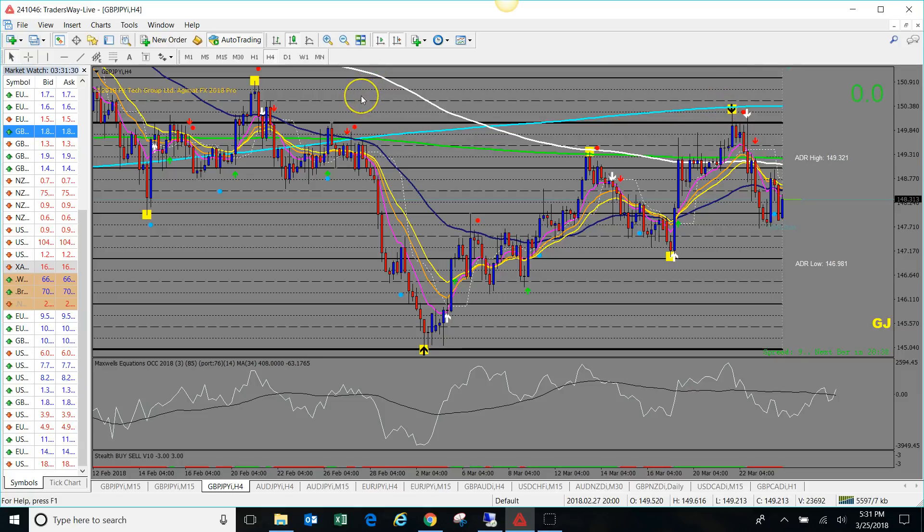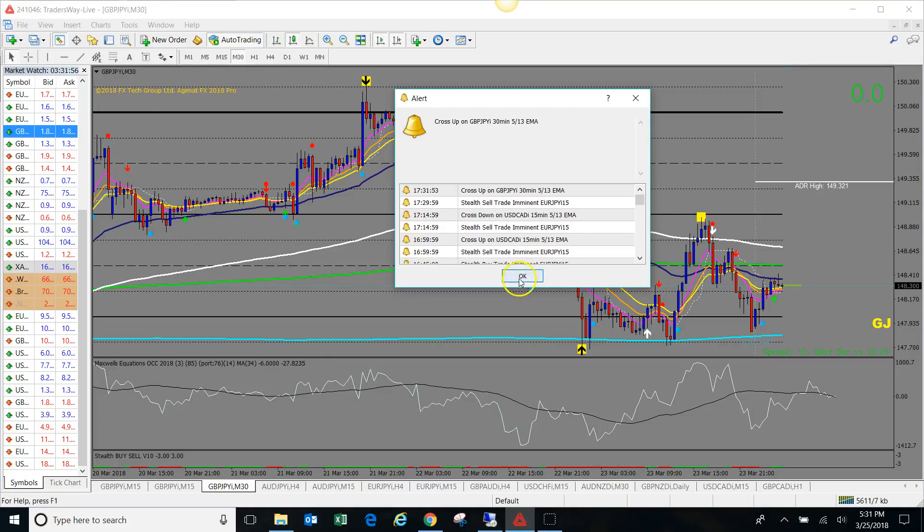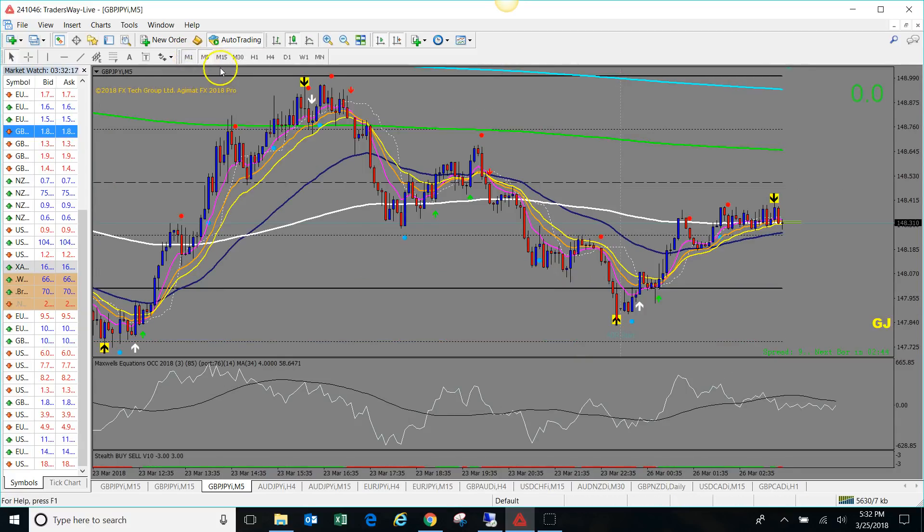I do add as a bonus some little dots that are non-repainting entry or confirmation signals. If you're looking for something that gives you more signals, you'll probably prefer the Agnet over the FSO harmonic scanner. The Agnet can be used for scalping, intraday, and swing trading — a little bit of everything. With the harmonic scanner, I'd recommend it for intraday and swing trading, though you can scalp with it too. For those who prefer lower time frames — five-minute to one-minute — the Agnet is probably the better fit.